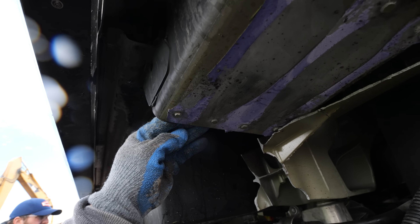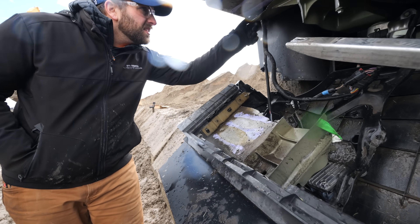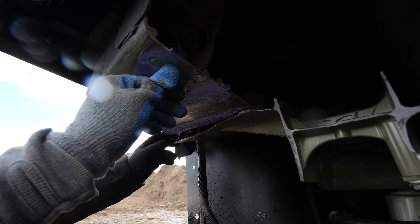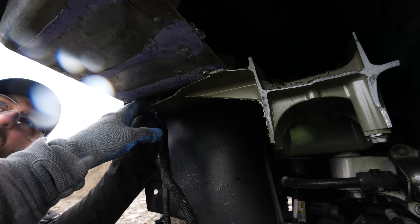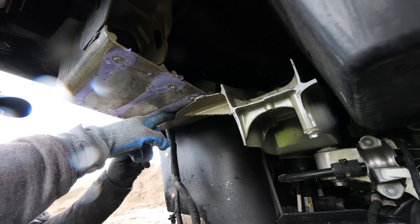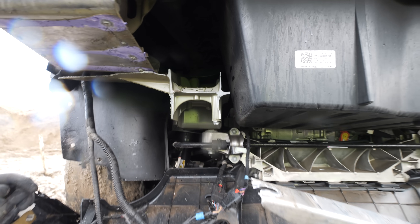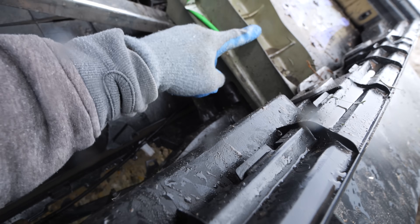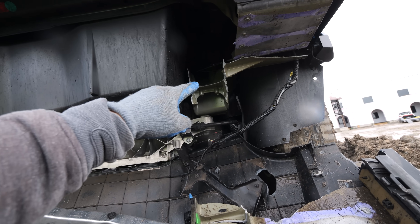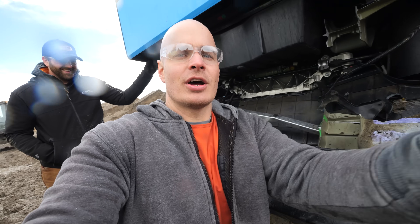That's how they build their cars — there's adhesive here but I think it's just to line it up. So this might've been one of the previous cracks, and this crack right here — that's the giga casting. The steel hitch is bolted to the aluminum, but it's the aluminum casting that broke off the face of the truck, which is pretty much the exact same place it broke on Whistle and Diesel's truck.